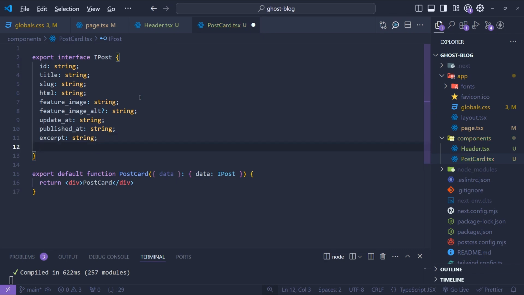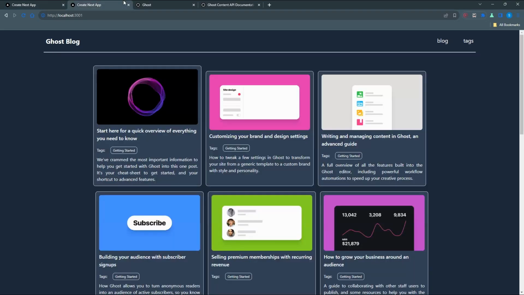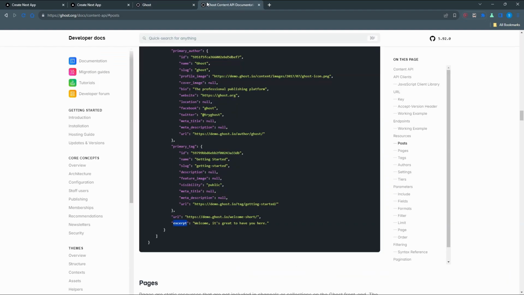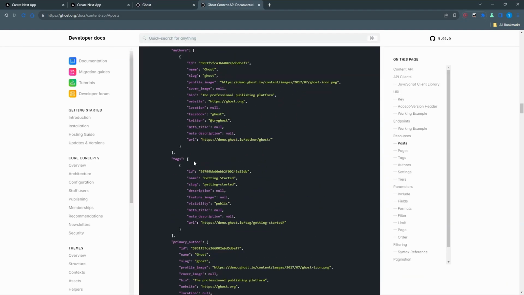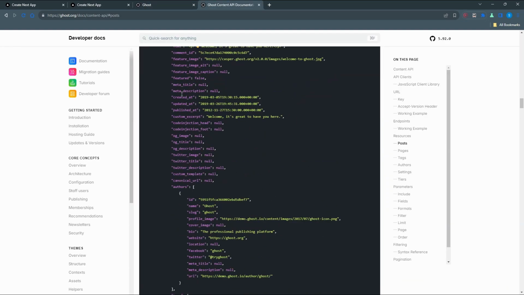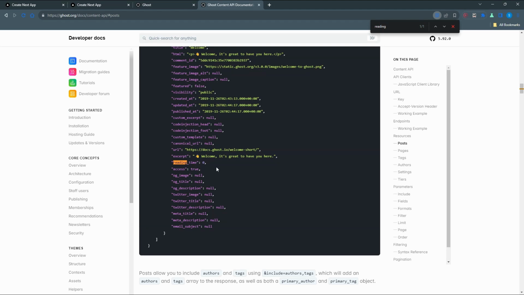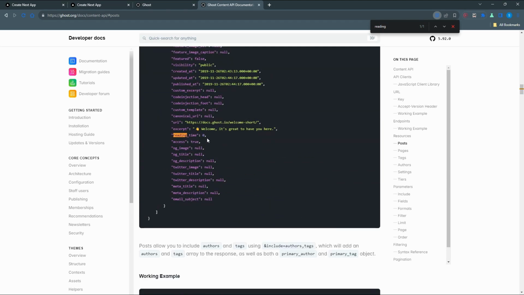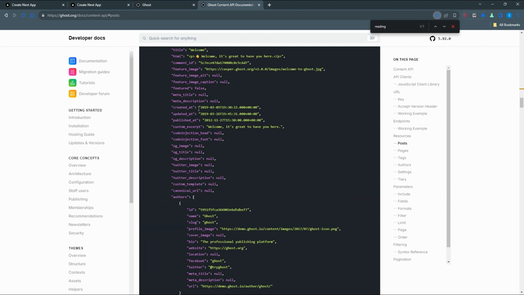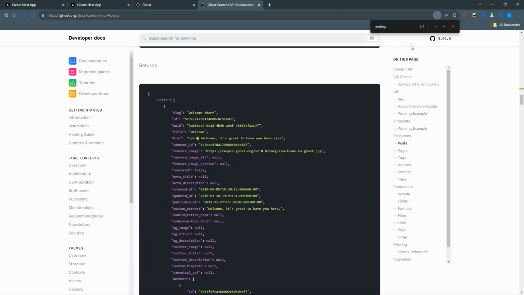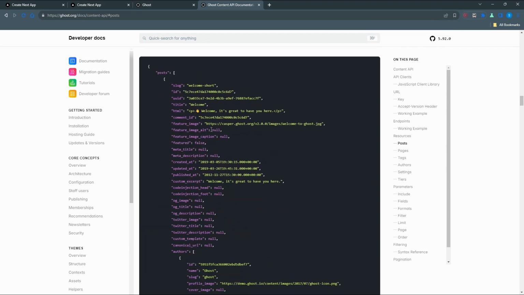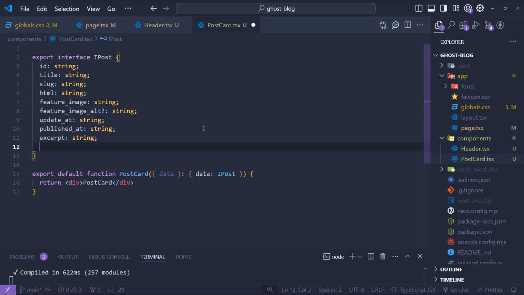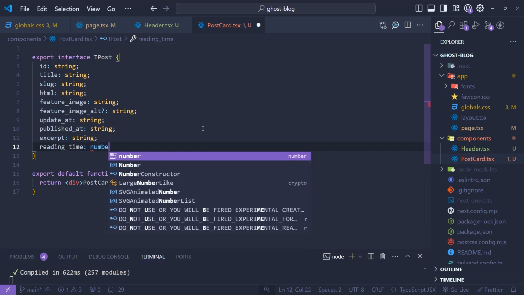Now we need to add one more thing too, reading time. I think the reading time should be here. Yeah, it exists. Yeah, we can see it in a single post. There is reading time, but they haven't shown it here. It's okay, but it will exist inside it too. Let's just add it. reading_time, which is going to be of number.